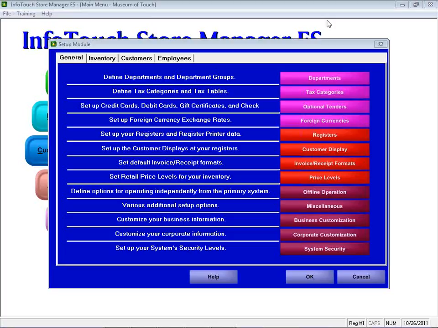So in other words, we're going to use a special format, but rather than printing a separate receipt for each unit, we are going to simply print a regular ticket or receipt that only contains the lines in the departments that have our special option checked.